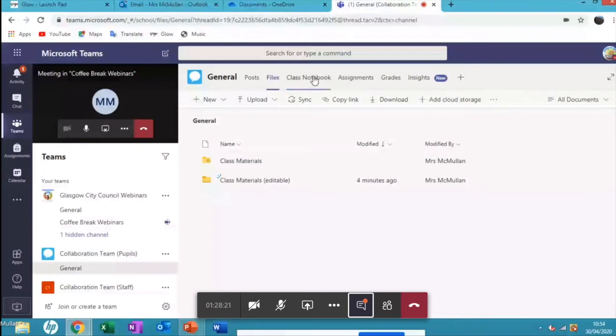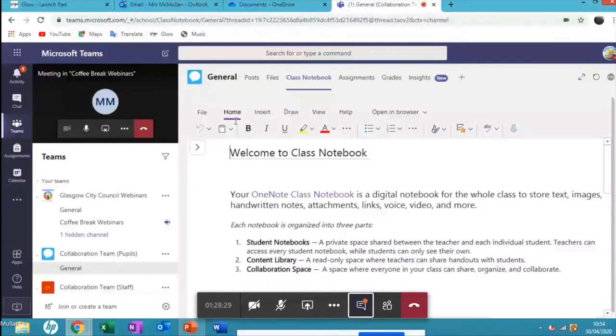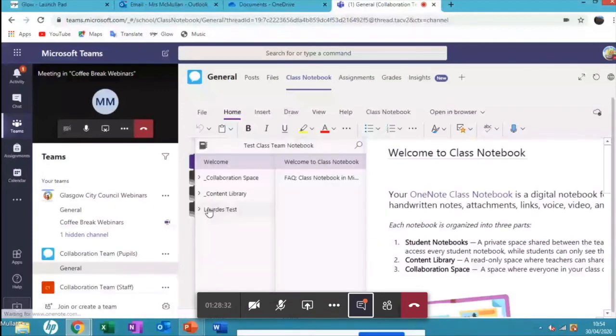Class Notebook. So very similar to the Staff Notebook, whereby you have all of your pupils. You can have notebooks for all of your pupils. Now, I use this because I have the luxury of having ICT suites. But when the iPads roll out, I really think this is something that pupils will be using. The reason being, you don't need to collect in jotters whenever you're marking work. You can see all the notes that perhaps the pupil is taking. So if they haven't written anything down, then you can maybe put a little comment on that.